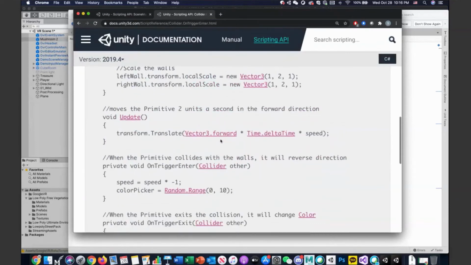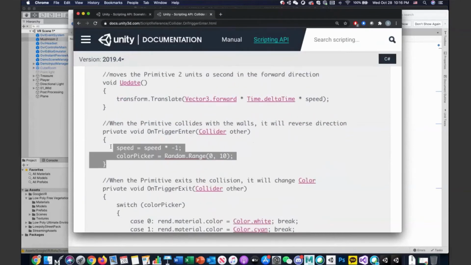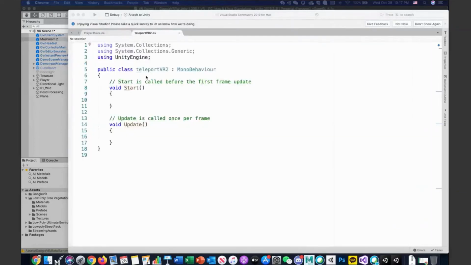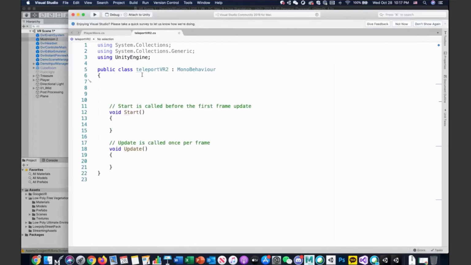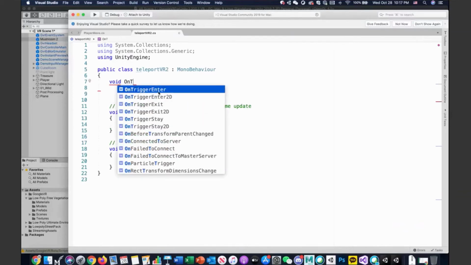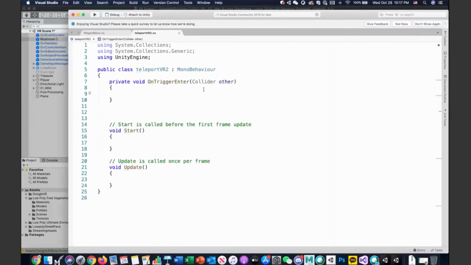Okay, this one's fine. We're going to use this on trigger enter. Now, in Teleport VR2, we're not going to use Start or Update, so you can erase them. But this time we're going to use void OnTriggerEnter. Then you will have OnTriggerEnter, Collider other.